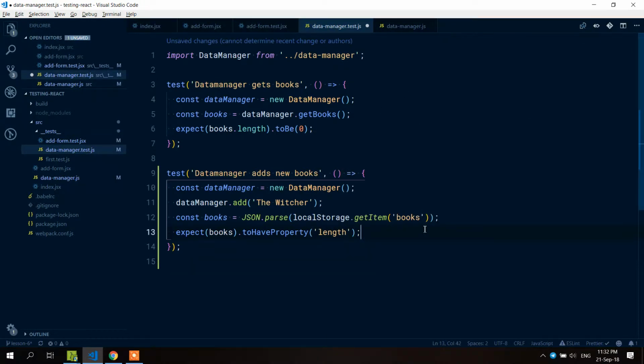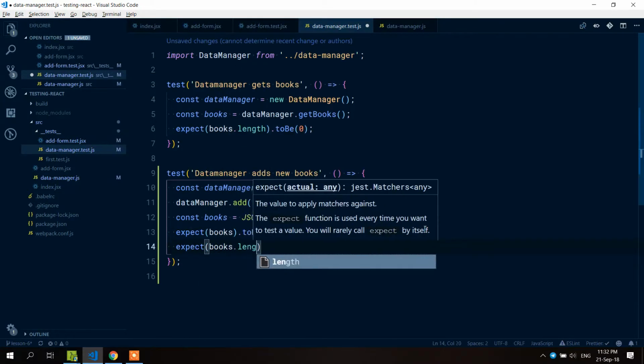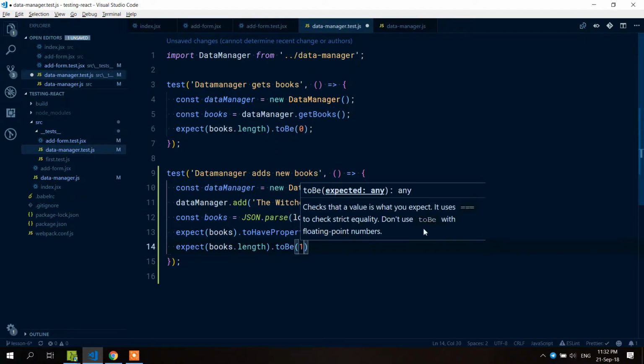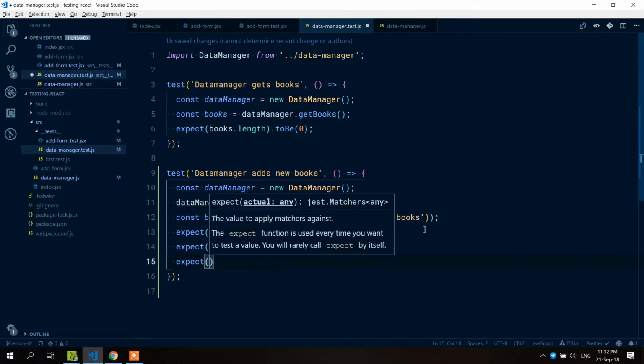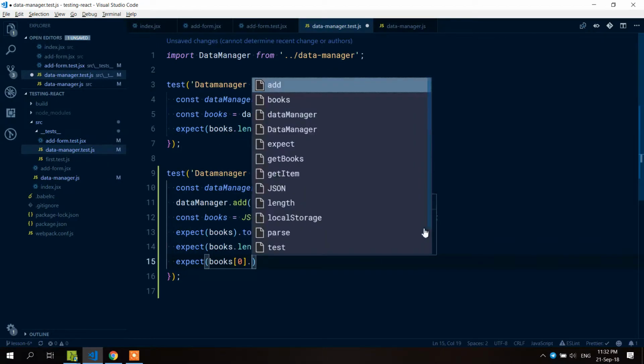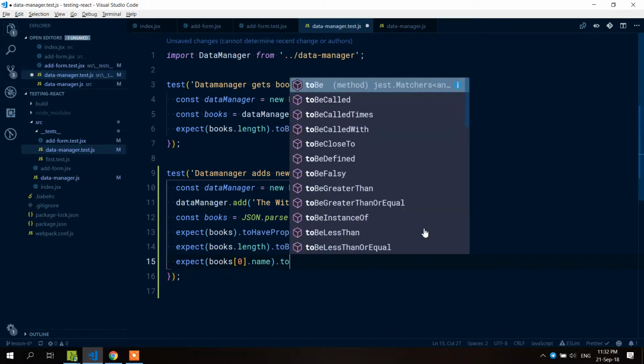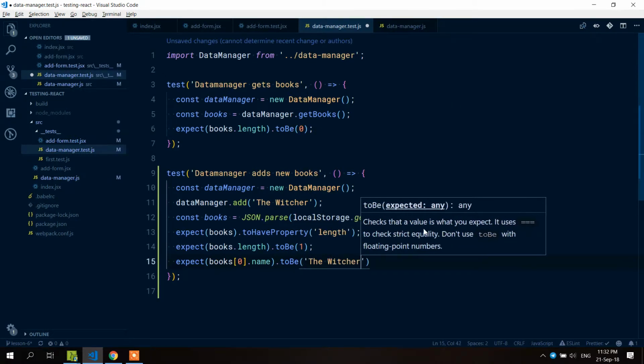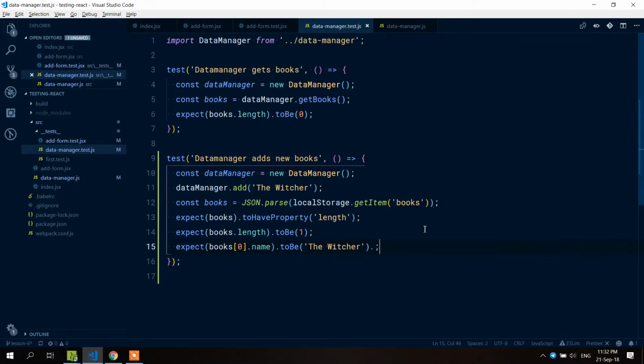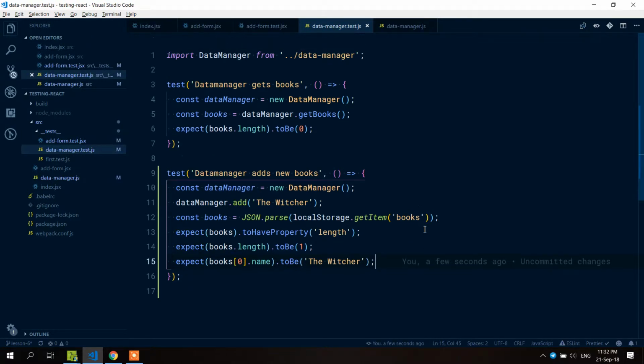We don't expect it to be null, and we also expect books length to be 1, and we expect books 0 name to be The Witcher. So we have all these validations in place. Now all of them will fail because we need to write implementation for it.